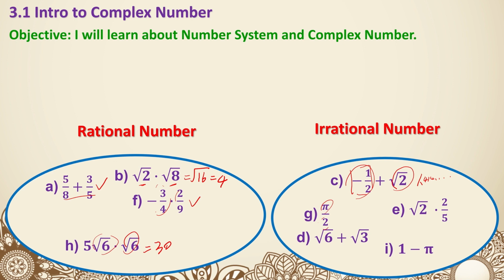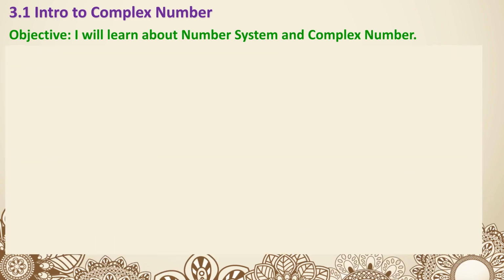Square root of 2 times 2/5, well, this is irrational. Multiply, they're still irrational. Square root of 6 and square root of 3, they're both irrational, and they won't just cancel each other out unless you're multiplying. Well, in this case, even if you multiply them, it's still going to be irrational, because square root of 6 times square root of 3 is just going to be a 3 square root of 2. The square root of 2 part is still irrational. So there you go. These are some quick examples for rational number and irrational number.